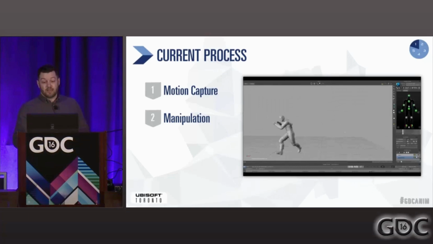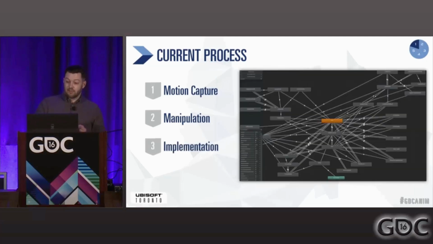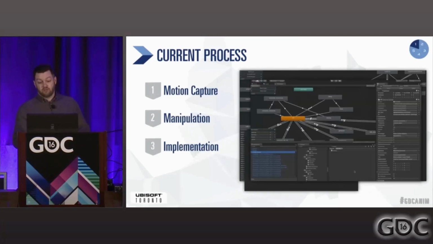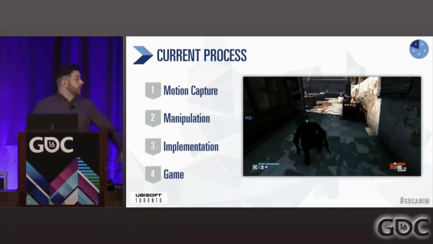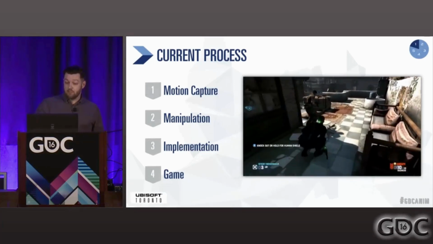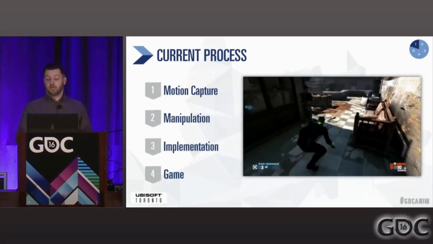So then once we get the data back, the animators will painstakingly cut up the clips, tidy up the poses, create the loops, and polish the animation. Done a ton easier by Dan's tech. But for years, games animation has been using things like state machines as standard, with node-based options becoming the option favored by most projects. So if you're here, chances are you know what one of these is, and you know how difficult it can be to use correctly. So we have to add nodes, we have to set up rules, we have to add blend times, loop points, etc., etc. And then if you get all that working, then you should hopefully get something that goes into the game if you're very, very lucky. So of course that's oversimplifying the process, but what if there was another way?